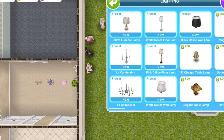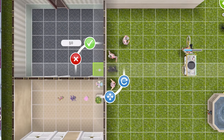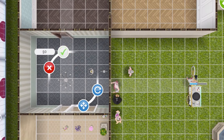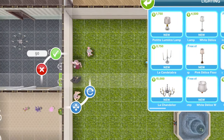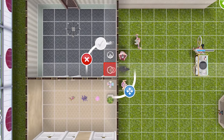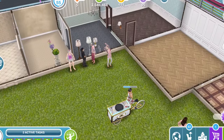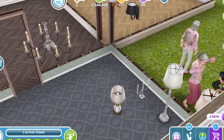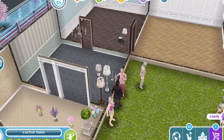We have seven lamp or lighting options. Let's try and just place them all down — candelabra, chandelier, lamp, floor lamp, another floor lamp, and wall lamps. I love these options, oh my goodness. Look at that chandelier, that is amazing — definitely my favourite. But they are all nice. That floor lamp, the one on the floor not the candelabra, I really like that one. They have some nice lighting options.